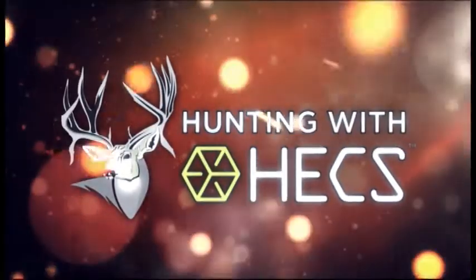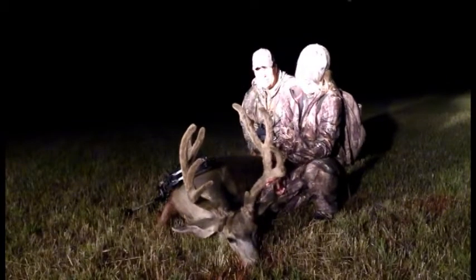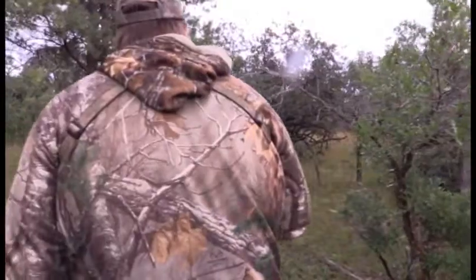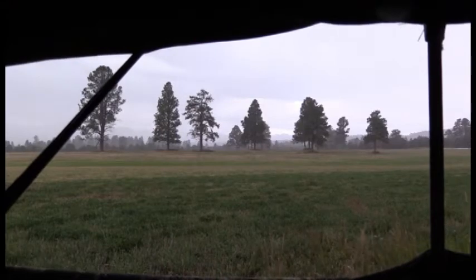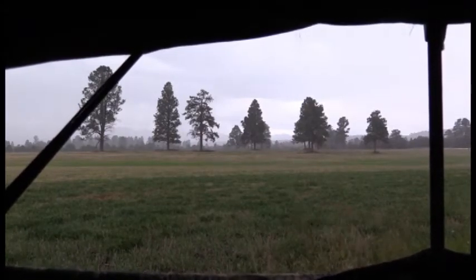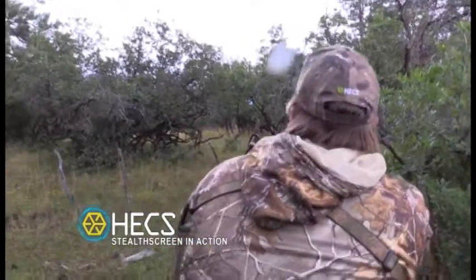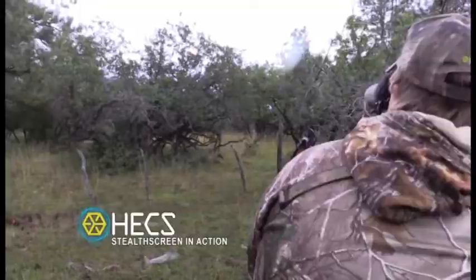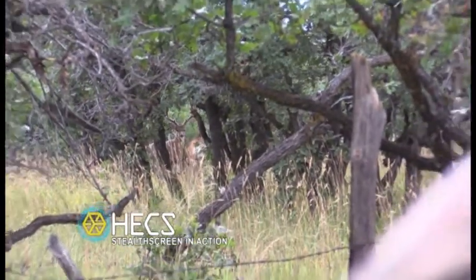Welcome back. With a great buck on the ground for Caitlin, it's my turn behind the bow. Unfortunately the weather turned bad — high wind and rain moved in, deer movements dropped to a trickle, and late in the morning we decided to pack it in and head back to camp. On the way back to the truck, we spotted some deer moving in the brush. They'd already seen us before we spotted them, but we were wearing HEX. Even though they watched us walk all the way up to them, they simply stood there and watched us — more curious than afraid. It was all I needed to get a range and find a hole to shoot through.